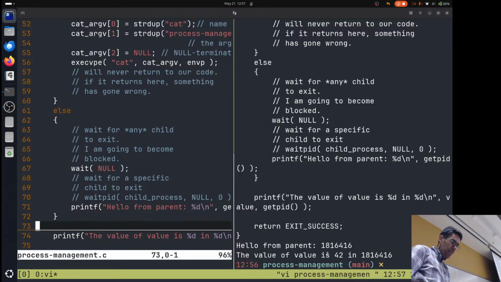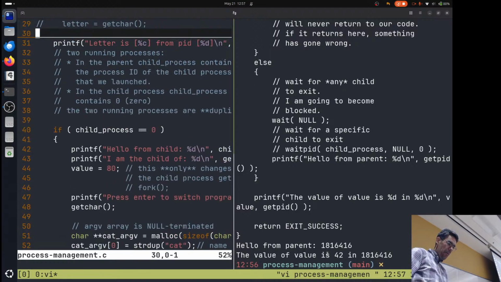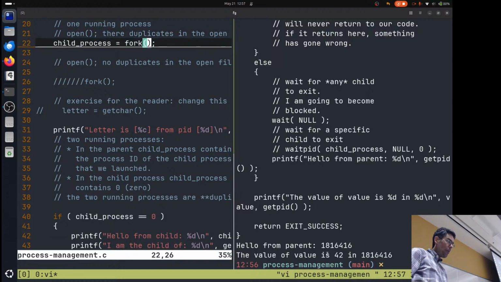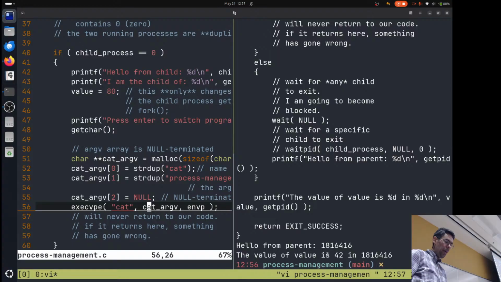So what we've got ultimately is the pattern: I'm going to start a child process, and my child process is going to be the one that causes this new program to run. My parent process will wait for that process or do other stuff as necessary until that process has finally ended.